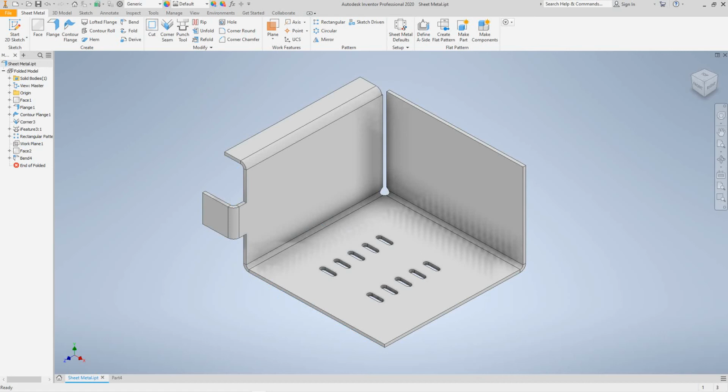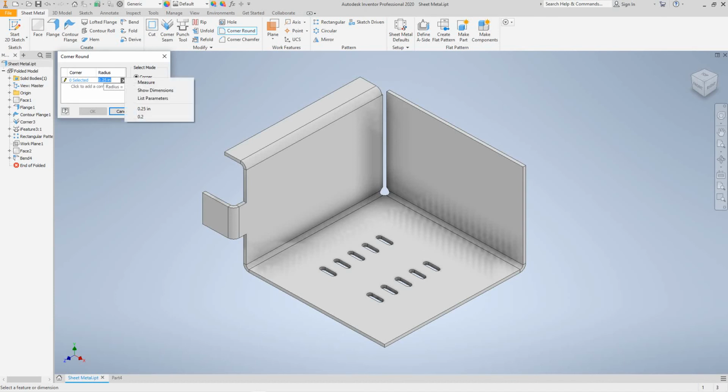And there's our bend feature. So now we want to apply a round corner. To apply a round corner, let's click sheet metal, modify corner round. Right here. Now for this distance value, we want to make it just 0.02. And then we want to select feature.